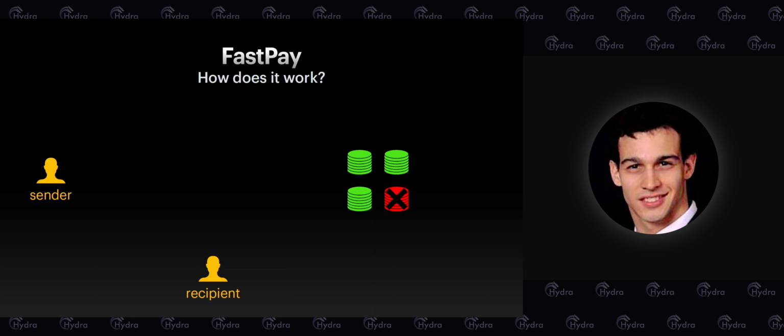So how does it work? The system is extremely simple. We have a sender, we have a recipient, and we have a set of nodes. That's the side infrastructure. It's a committee of nodes, a BFT committee. We need more than 2/3 honest, but we can tolerate some that are bad. So the sender has accounts on that side infrastructure, that I'll come to later, and initiates a transfer order. Basically it sends a message to every member of the committee and says, I would like to transfer 5 coins from me to the recipient.